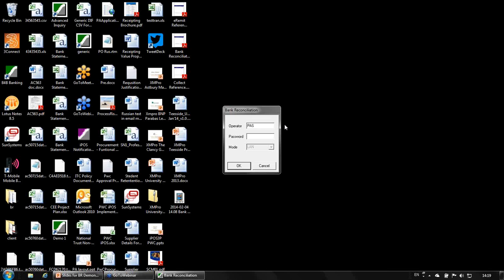So I'm going to log in here as a user called PAS, and this will take me into the bank reconciliation environment that I have set up. And if we look at this, what you can see is there are two main areas on the screen. Firstly, you've got the area on the left-hand side where you can decide whether or not you're going to be doing new matching against statements, or indeed viewing statement history. So by clicking these buttons here, the options drop up and down the screen. And then in the middle of the screen, we've got our work area, where it will bring up statement data and ledger data as we move through the functionality.